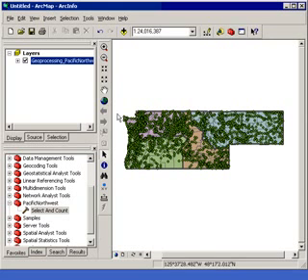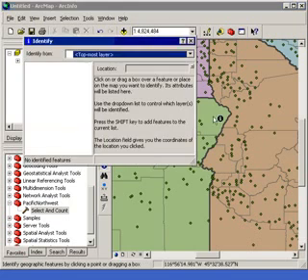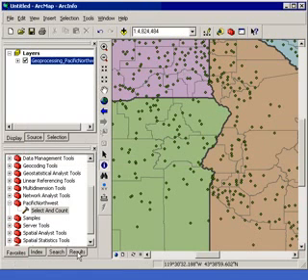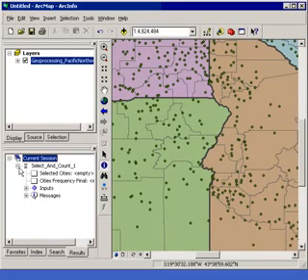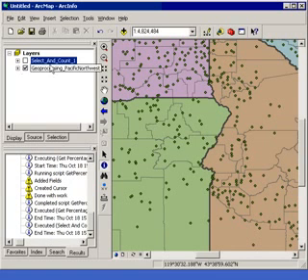So I can actually sit here and zoom in to my map service. I can identify a layer in the map service. And I can also go down to the Results tab and use this to monitor the execution. And so we can see the server messages that are being sent back. And once it's all done, we'll see a new layer gets added to the table of contents.